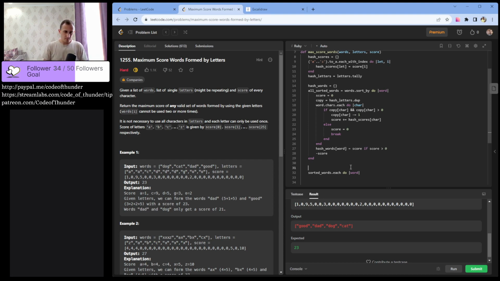And let's create, okay, let's do this without all. Let's create an array like available words or good words because it's shorter.